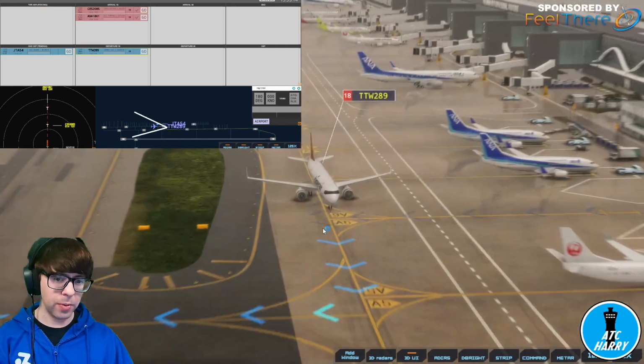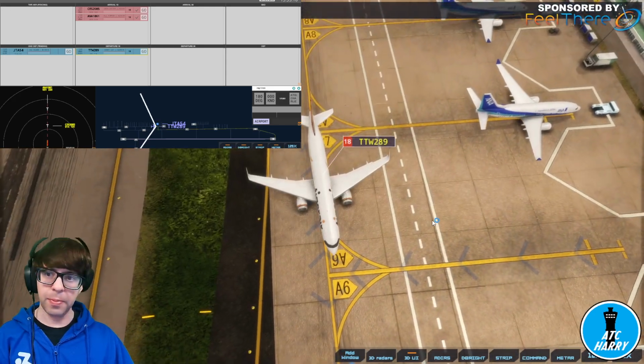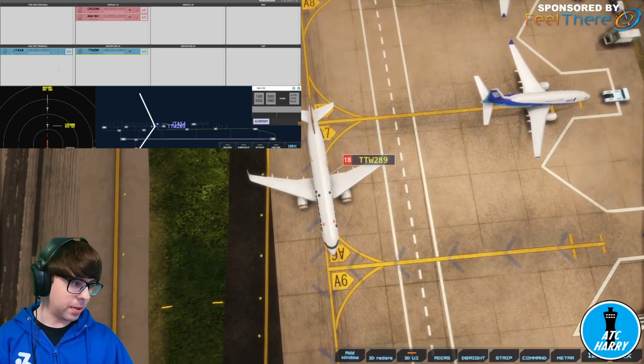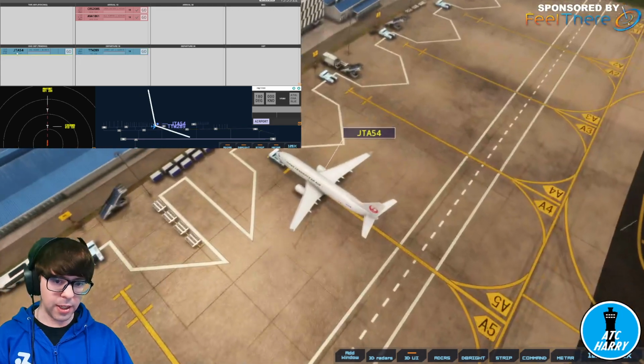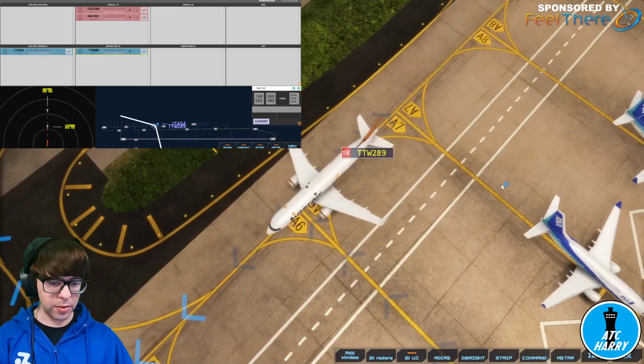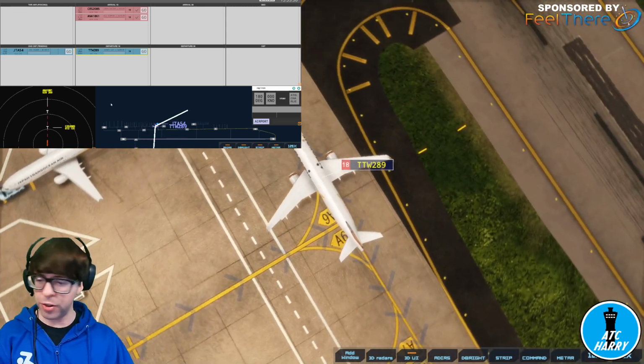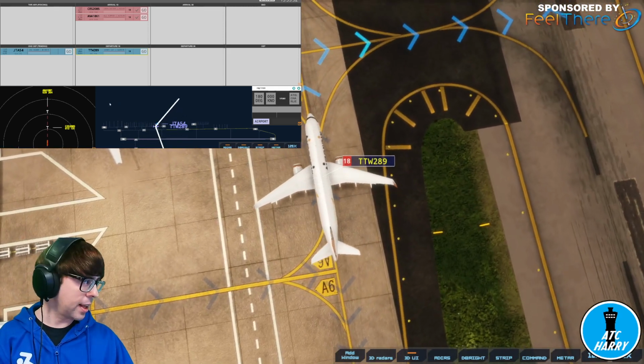Right, you're ready to go. Smart Cat 289, continue taxi. And actually, there's a plane just here that wants to push back as well. So we'll just wait for this dude to pass him by, and then we'll get that Jai Ocean pushed back as well.